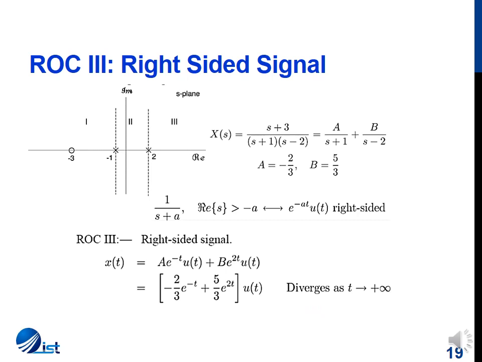So we saw after this example that for determining the ROC for the case of two poles, we can have three functions, and of all these three functions, only one function was such that its value converged. So if that signal is used as an input, we can say that its value will always be bounded. However, if the first or third signal is used as an input, the value will not be bounded, so it will not be a bounded input. But in any case, we have three different expressions for x of t.